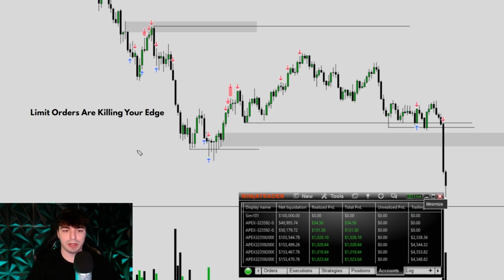The next thing that I've learned quite quickly is that limit orders are killing your edge. In my opinion, I don't think there is a strategy out there where you can just blindly set a limit order, for example, at a level of support and resistance, and expect to have great results, or at least not optimal results, because there are always going to be those moments where price just blows through your level completely, and most of the time unexpectedly, right? Nobody ever expects their level to just get blown through, so why would you even give it the chance, okay? So blindly setting limit orders at your entry point, in my opinion, is not a good idea.